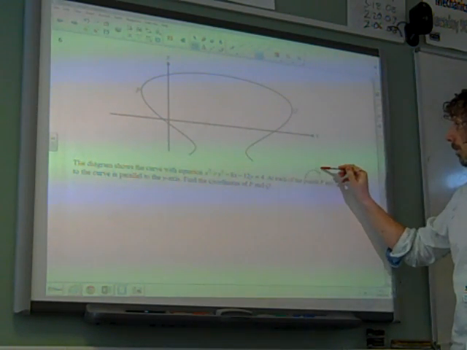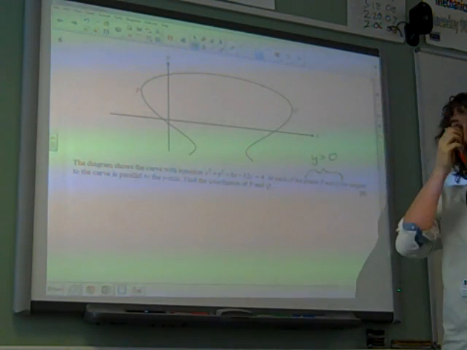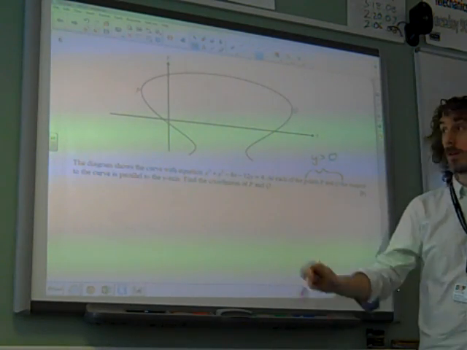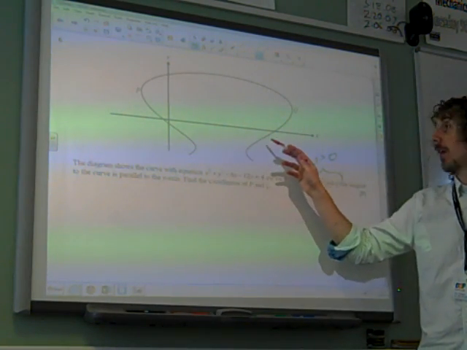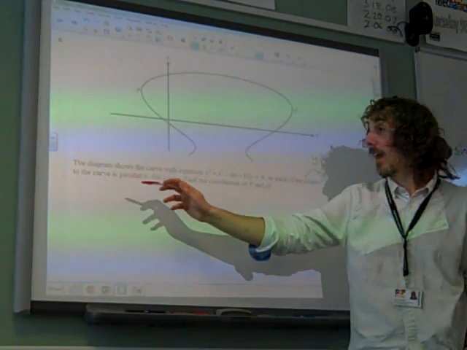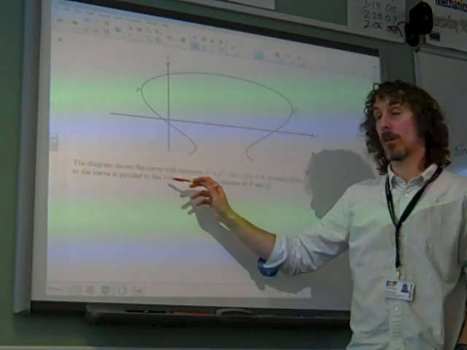Each of the points P and Q, at those points, y is greater than 0. Because they're not the only points where the tangent is vertical. It's vertical there and there as well. So we're looking for when y is greater than 0 and the tangent of the curve is parallel to the y-axis.